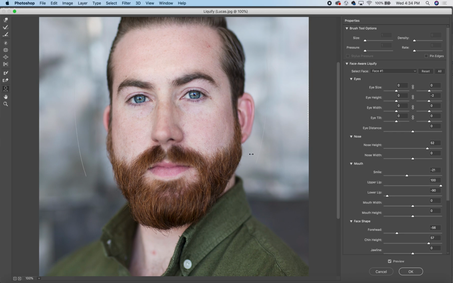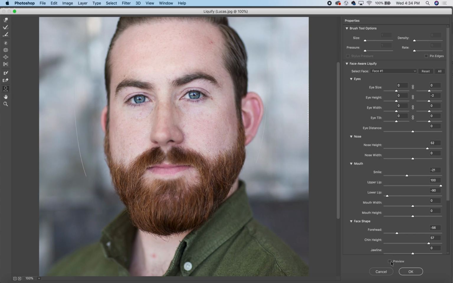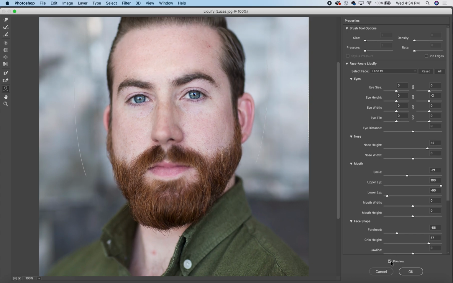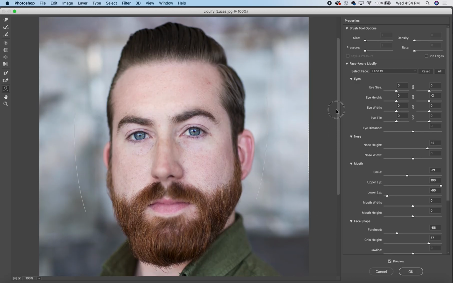And these are just subtle changes, and I rarely use these, but sometimes if I shoot something with a wide angle lens, that's going to really distort the face, and I have to come in here and fix that. But otherwise, you can see that we've done a lot to this face before and after here, changing that pretty significantly.